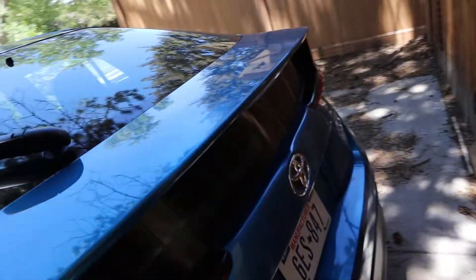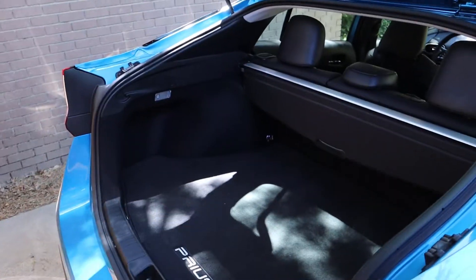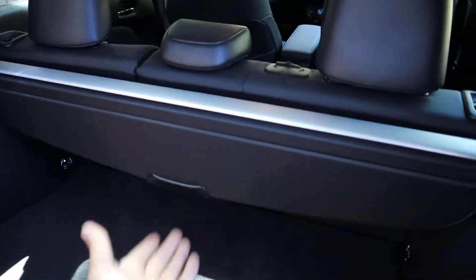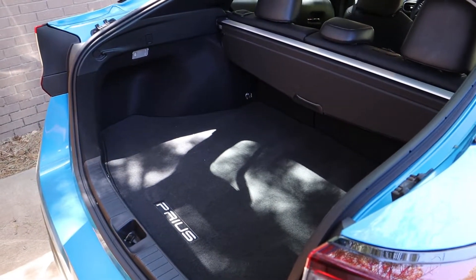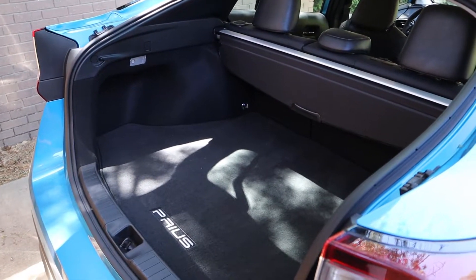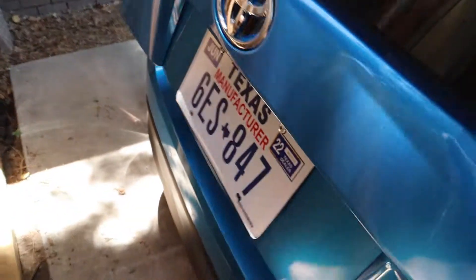Coming to the rear hatch — it's hydraulic, and storage space is great in here. My dog Zorro is a German Shepherd Husky mix, about 85–90 pounds, a pretty big dog, but if he lays down back here he can actually fit. You have to tuck the cargo cover back because otherwise it doesn't leave him a ton of space. Storage space has been great, and if you're a dog person you can fit a larger dog back here no problem — Zorro approved.